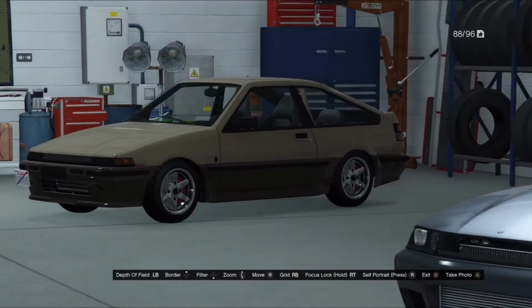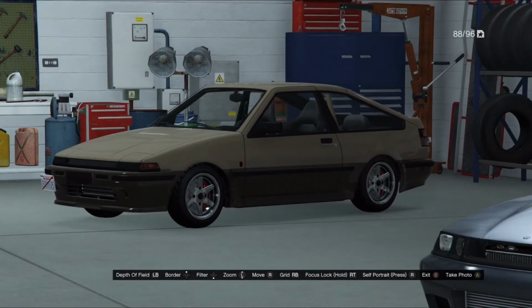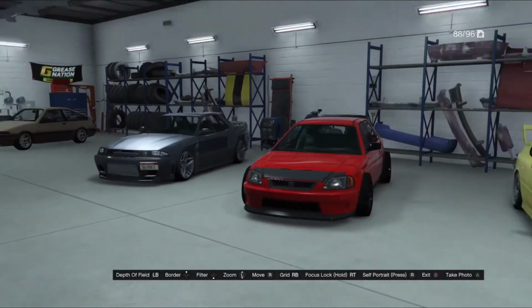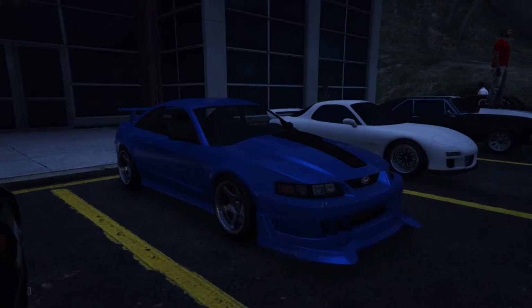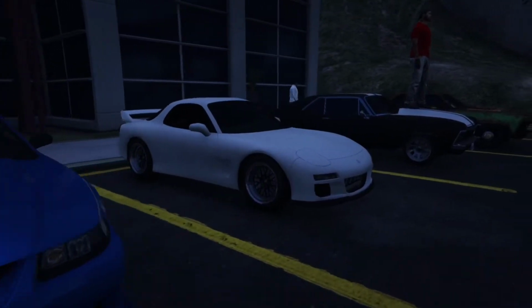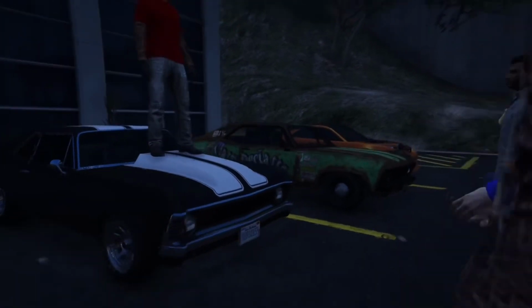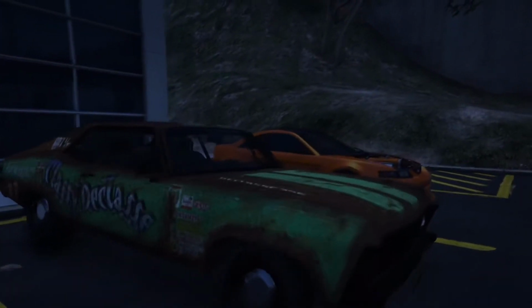I know the 86 has been sitting ever since we got it. So that's the goal for the channel. And we're just gonna head over to the spot and start racing. Just got to the spot. A lot of new Mustangs have been coming, so it's good to see an RX-7 here and a couple Novas. Switching it up from the Mustangs, because the Mustangs are taking over right now, but we're here and we're ready to go.